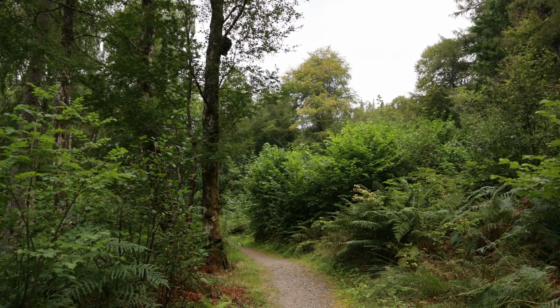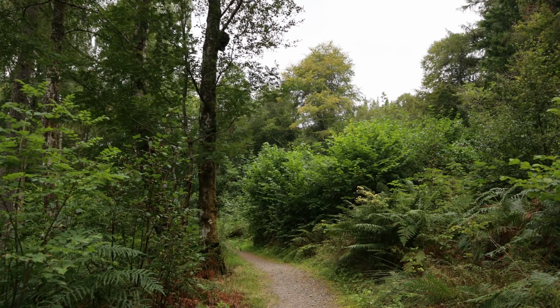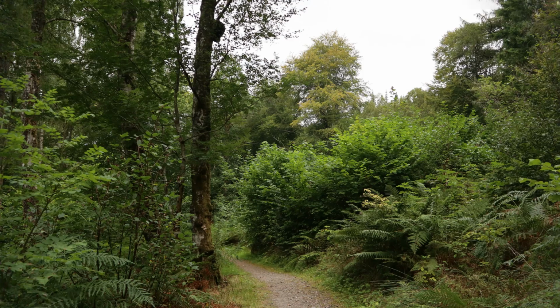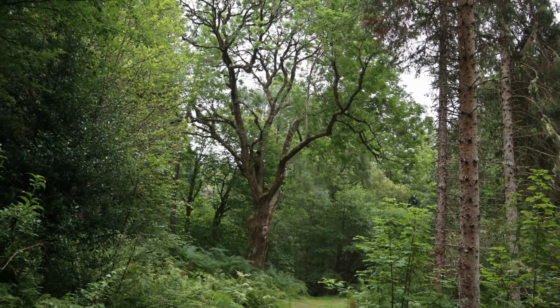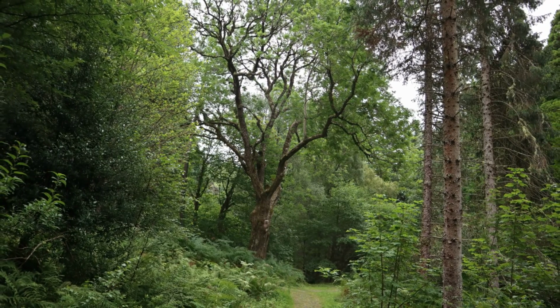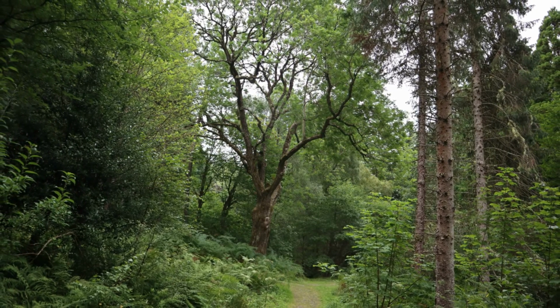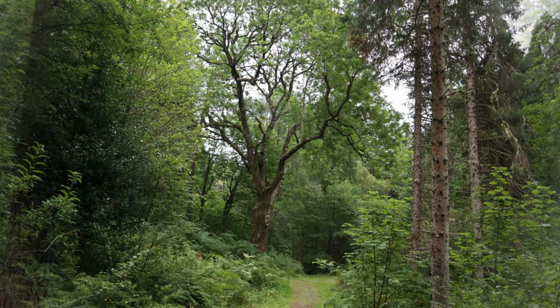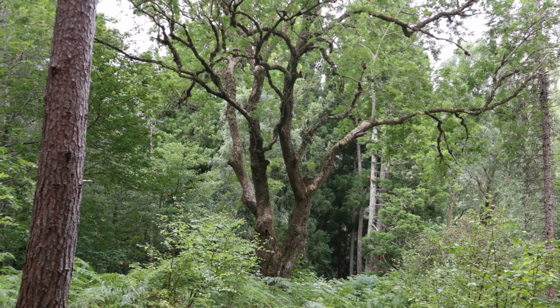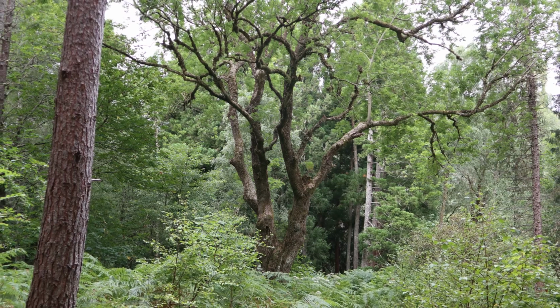Forestry Commission Scotland looked after Lael from 1929 and added new species including the amazing Wollemi pine. This tree was only known from fossil records millions of years old. It was thought to be extinct until a ranger discovered a live one in Australia in 1994. Lael is now managed by Forestry and Land Scotland.